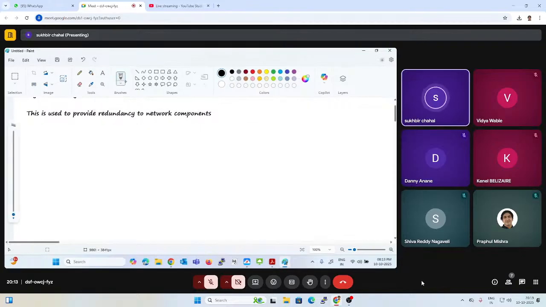Okay, suppose we have here one user, and the user is connected with a switch.